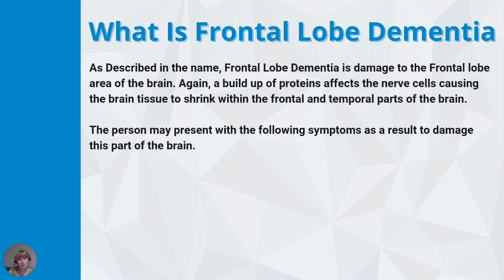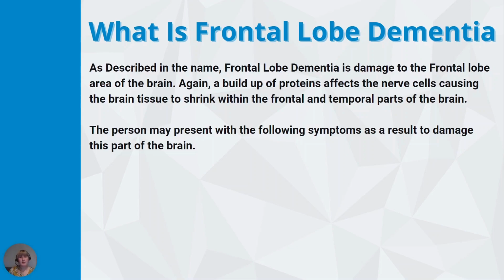So moving on to frontal lobe dementia. Again, breaking down the name, frontal lobe, so we're thinking about the frontal lobe part of the brain. This is when plaque has built up around the frontal lobe. It's also known as frontotemporal dementia because it could affect the frontal part and at times is found in the temporal part at the side of the brain also. With this type of dementia, it's a build-up of proteins that affects the nerve cells, like the other types of dementia, but it's particular types of proteins that are named after different conditions. But this one particularly affects the front of the brain.